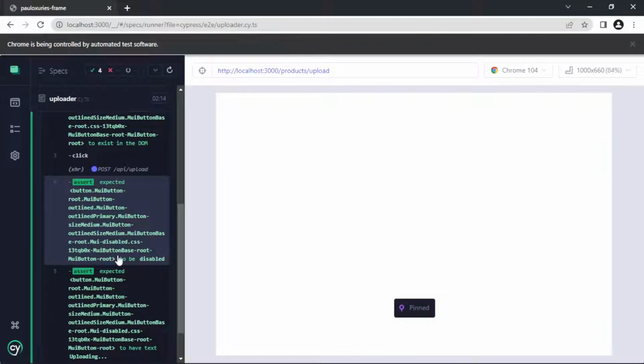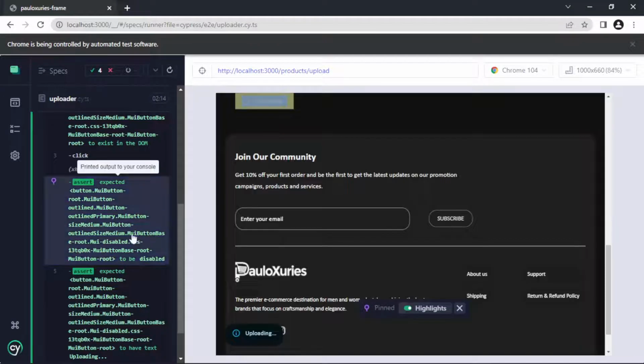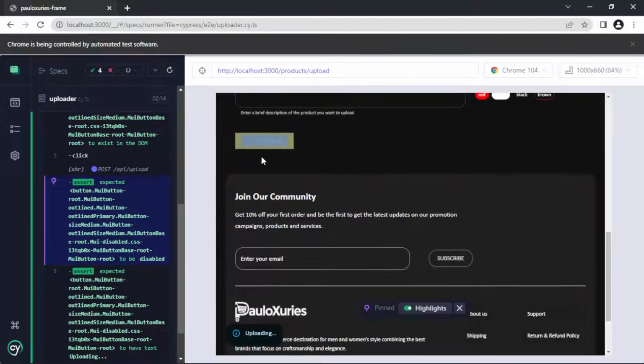After clicking, it must be disabled. You can see here when the test was running, the submit button has a loading icon and shows uploading. When it performed the test, it checked and it was disabled.